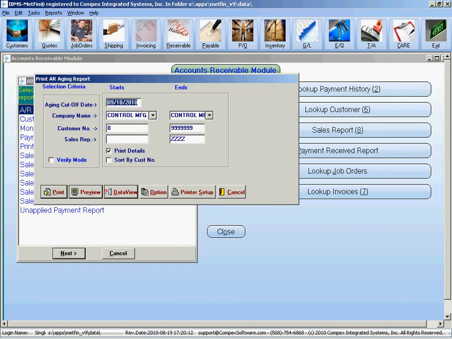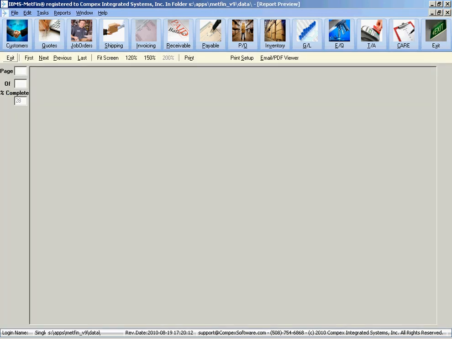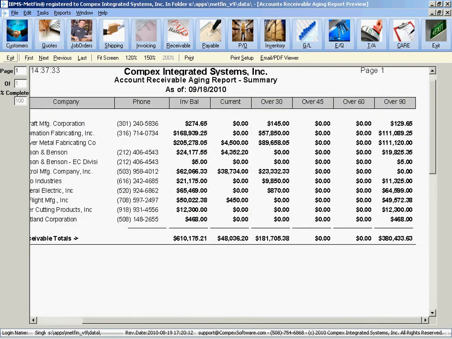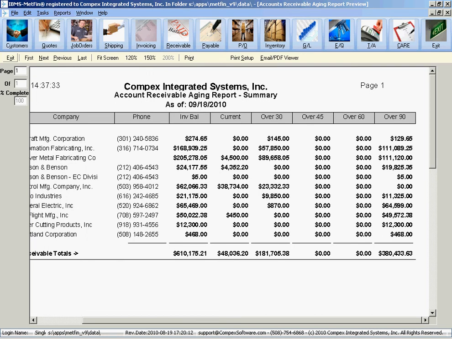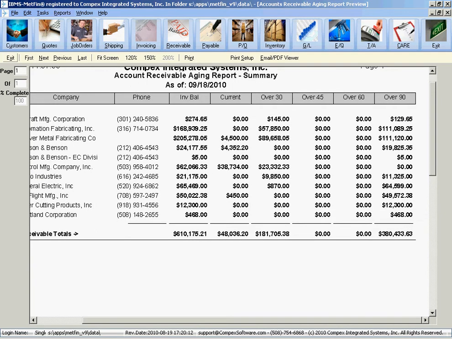Another thing you can do is, let's say you want to show all the customers, but you don't want to see the details. You just want to see the total for each company, but no detailed transactions. So you uncheck the print details and select preview, and this time we're going to show all the companies and the balances, whether it's 30, current, 45, 90, and so forth for each company without any details.